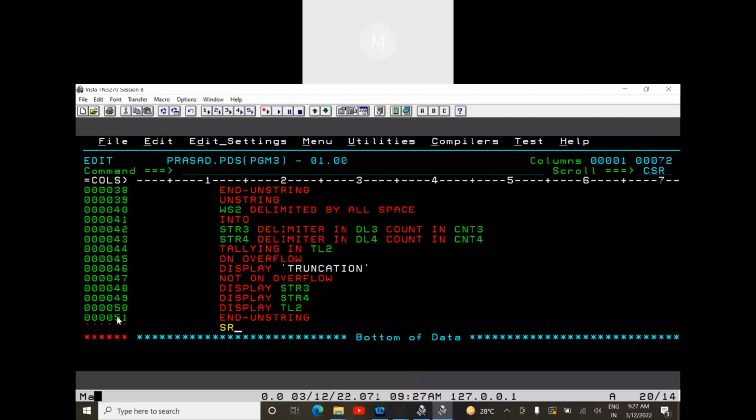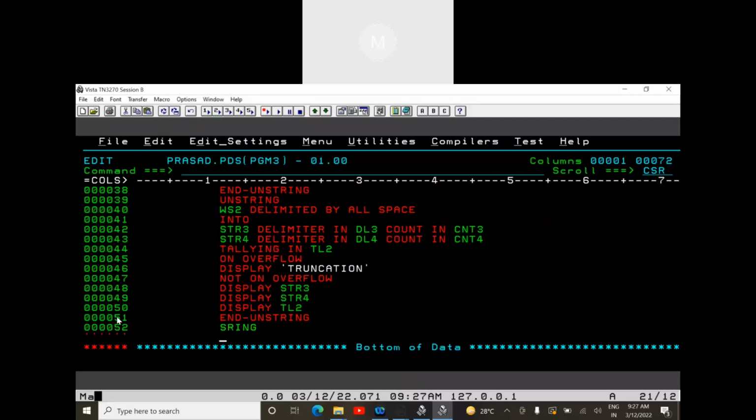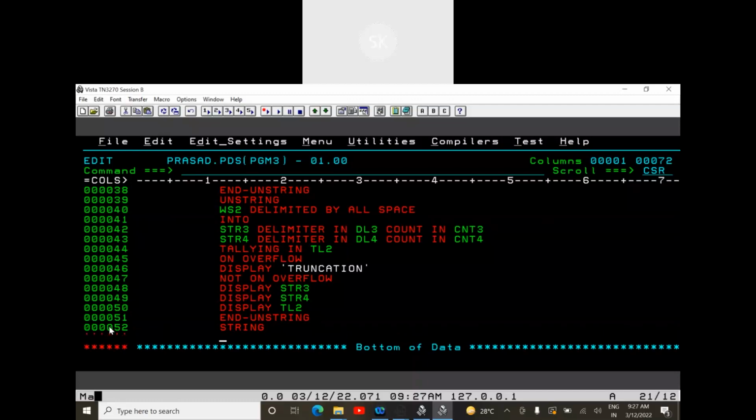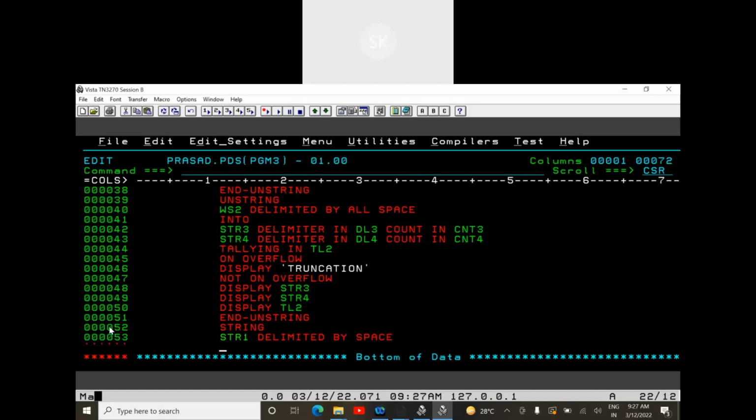First of all we have to string the values. The values we want to string, we have to mention here. So STR1 delimited by space. Next I would like to insert the hyphen between STR1 and STR3.